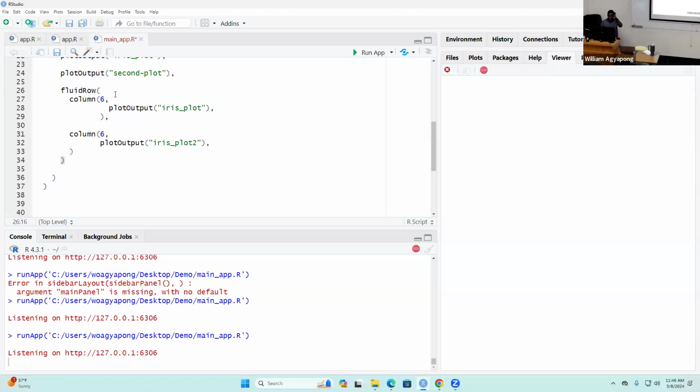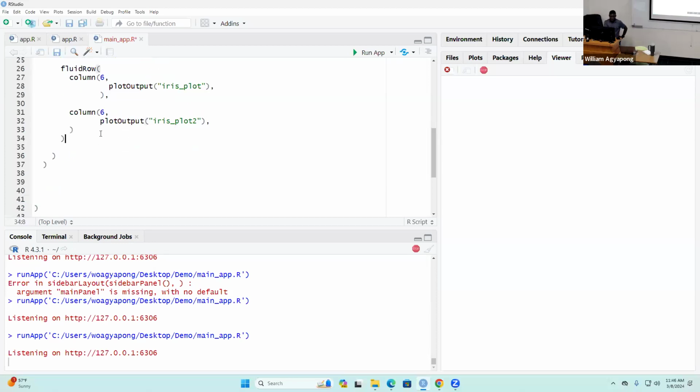Yeah, everything looks good to me. Hold on. Let's see. Yeah, this is weird. Everything looks good. We have the fluid row, and inside it, you can put a column, and then whatever you want to.